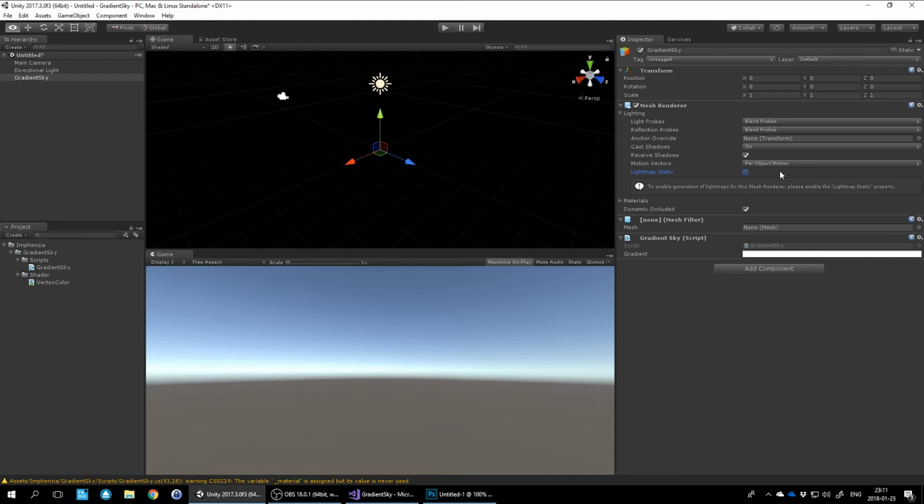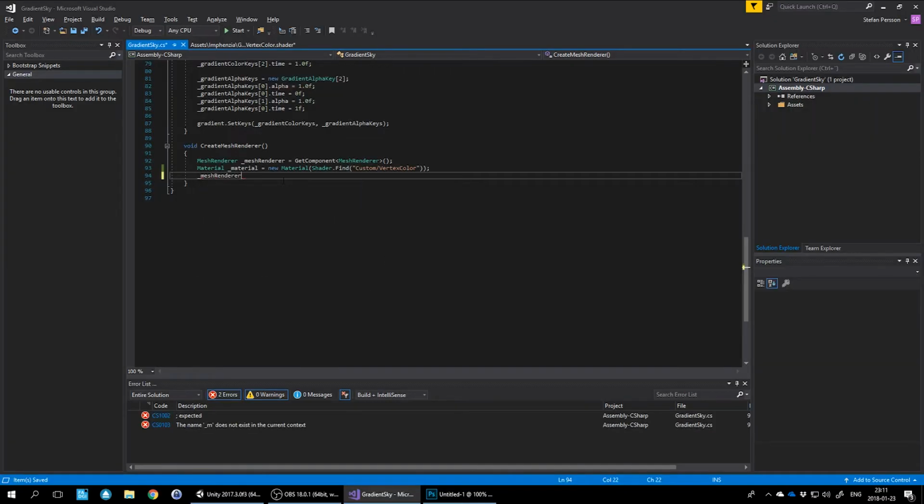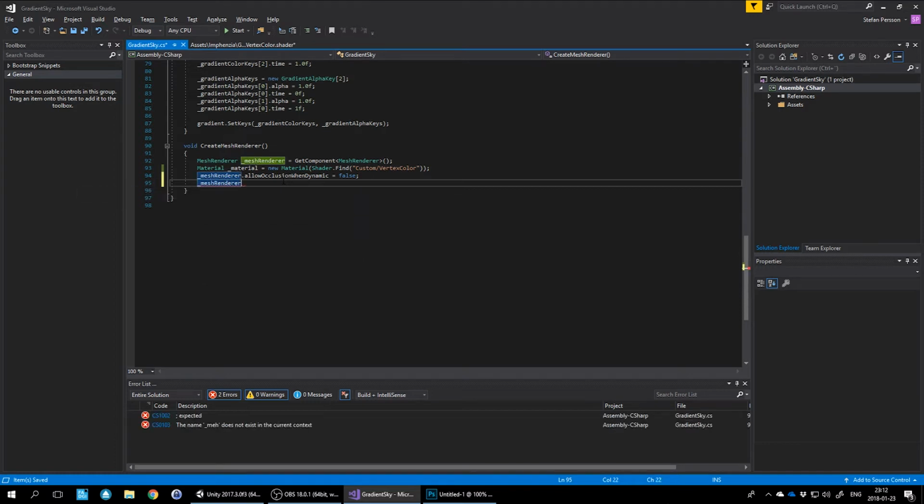So we want to disable these things so it doesn't cause any problems. We just want it to render as a static unlit background. So we can start by disabling those in the script here. Let's disable occlusion, dynamic occlusion. And then we want to disable shadow casting mode.